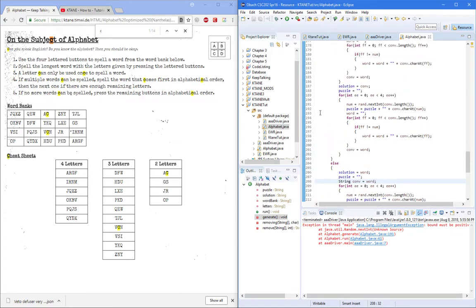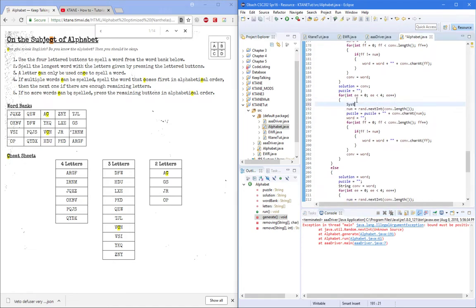Bound must be positive. What? Num equals, oh, because convert that length is, wait, convert that length is negative? Bound must be positive.